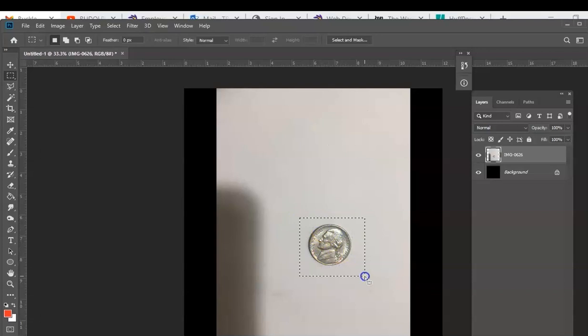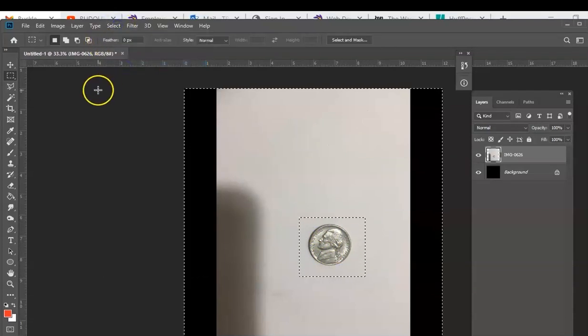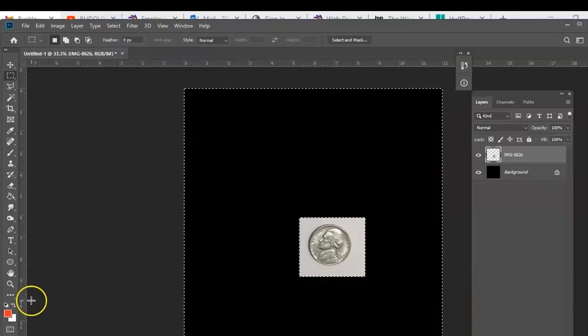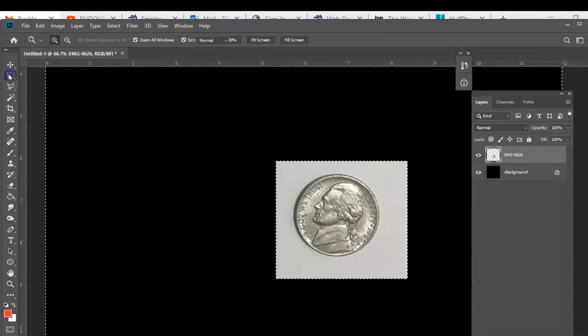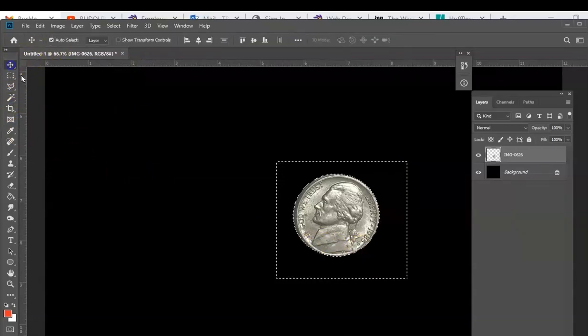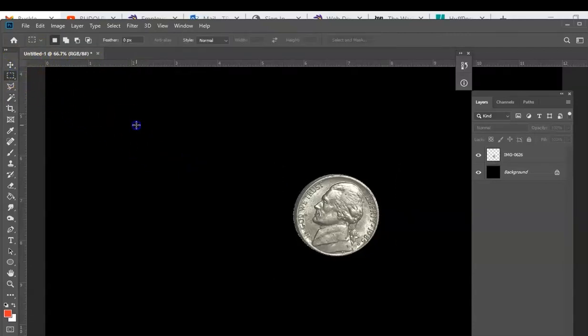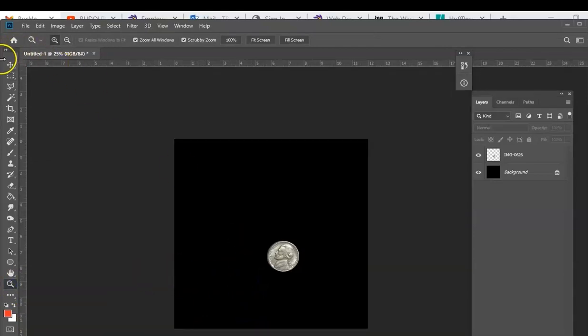So I'm going to draw a marquee bounding box around it, select the inverse, and delete it, which means it deletes everything else on that layer except what I want to keep. Now I'm going to use my magic wand tool. I'm going to select the white and blast that away so that all I have left is the nickel, because that's what I want to use for my animation demonstration here. So I'm going to zoom back out and we're going to start working on it.